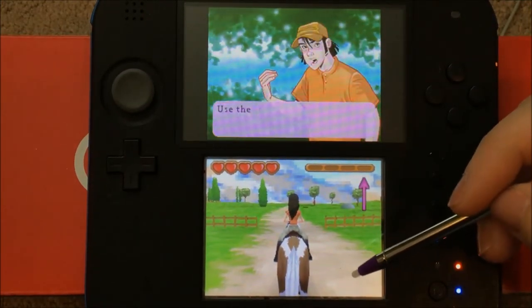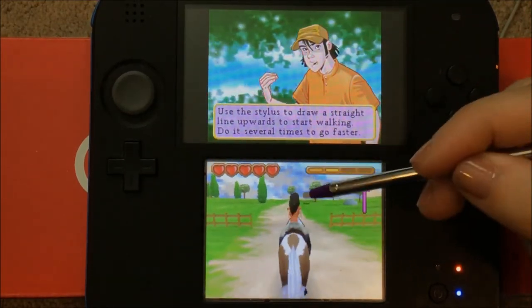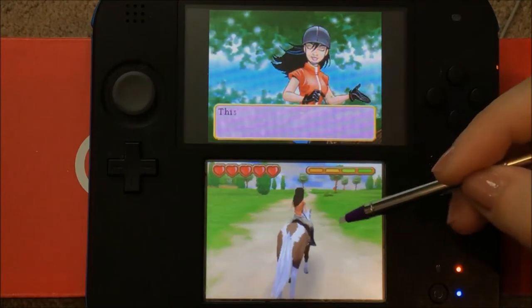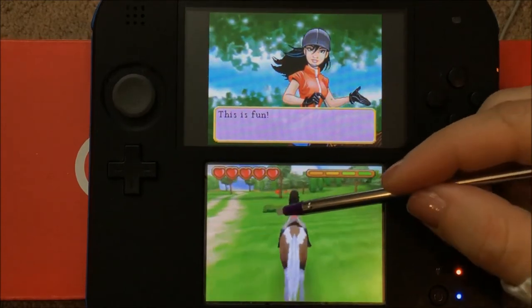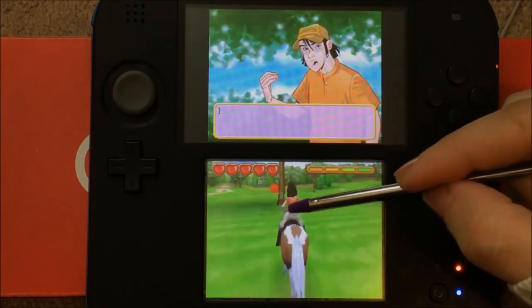Let's start with an easy one. Walking. Use the stylus to draw a straight line upwards to start walking. Do it several times to go faster. Run, bitch! This is fun! Crash! I want you to crash! Die! Die! Hit that tree! Be Sonny Bono!